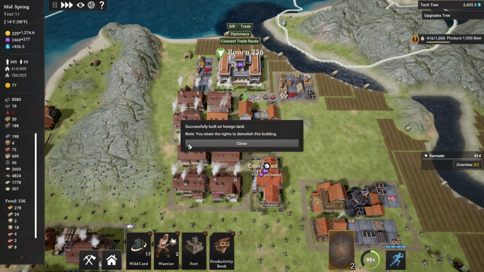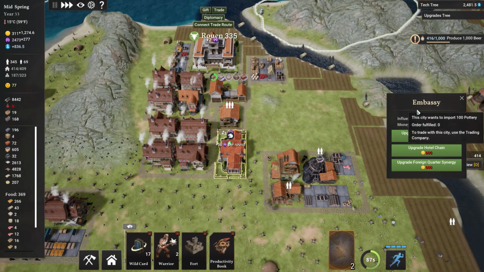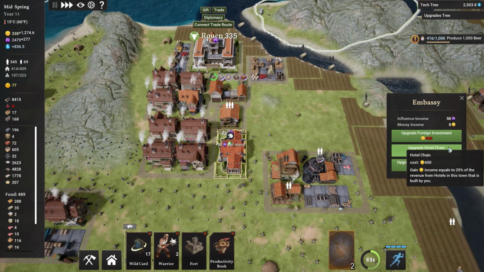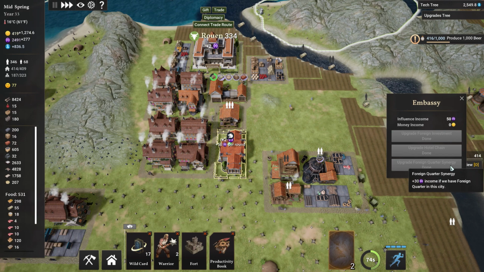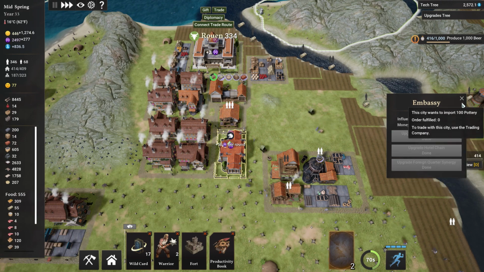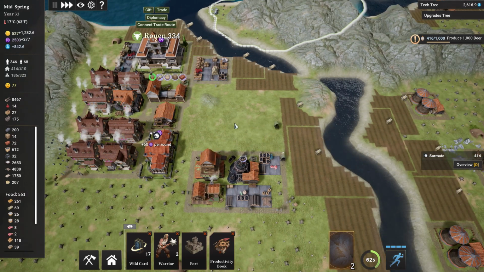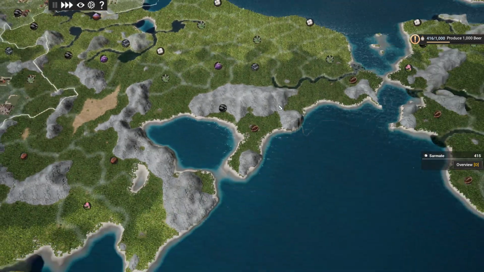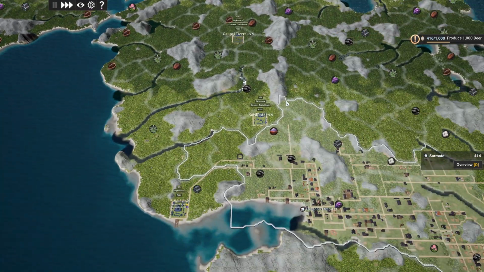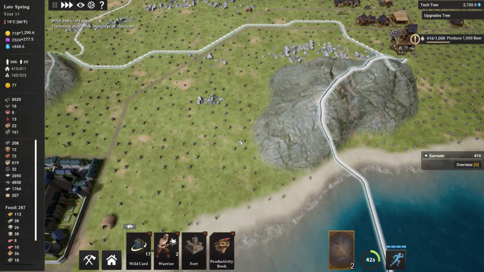Oh yeah. Okay, you retain the rights to demolish the building. Okay, that's cool. And then, ooh, okay, for an investment hotel chain, and ooh, we have a foreign quarter in this city. Interesting. Okay, that's a whole bunch of new stuff. I like that. That's +50 per round. I wonder if we can have more than one embassy. I just put those things all over the place. That would be really great, and everybody would be our friend. That'd be great.